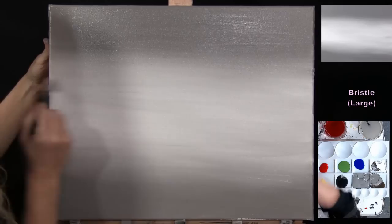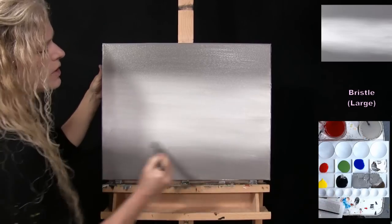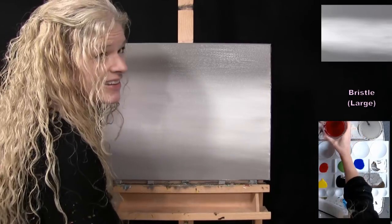And then we're going to be using our piece of chalk for the next step. So once you've got this done, you can put this large brush away, take out any drawing utensil that you would like, and get ready for the next step.